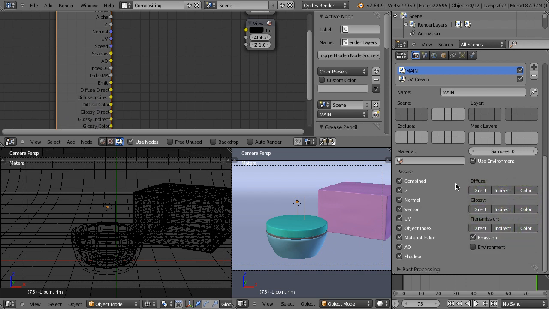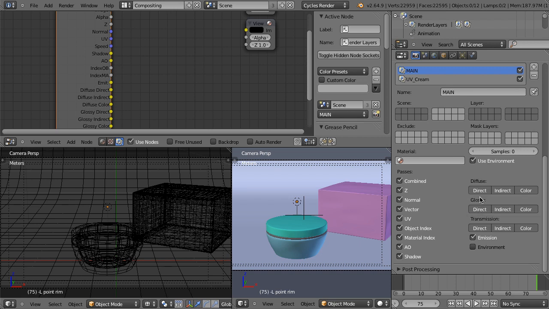They are grouped into 3 sections: diffuse, glossy and transmission. Diffuse is responsible for the colors, glossy for the reflections and transmission for transparency. In all of those 3 groups we have 3 render passes: direct, indirect and color.